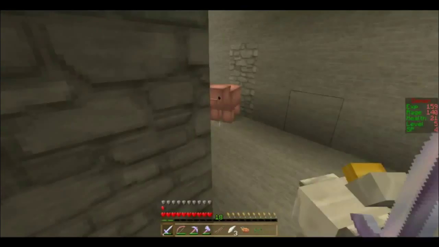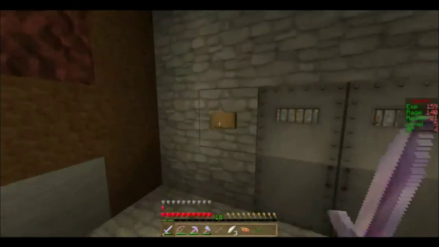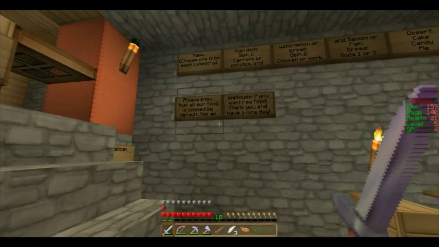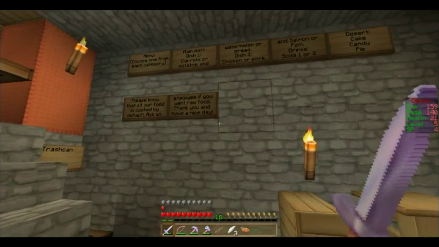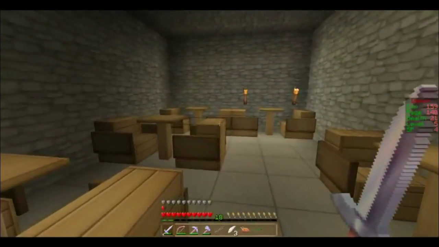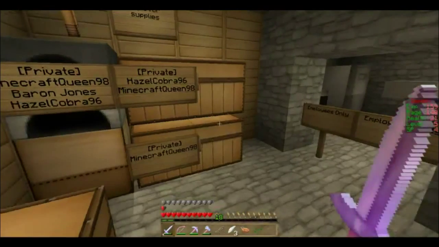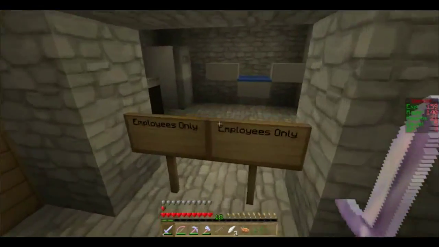Interesting. Let's see. Welcome. Trash can. Choose one of the categories. Carrots and potatoes. Know that all our food is cooked by default. Ask an employee if you want raw food. Thank you and have a good day. Bread. A nice little setup. See, they have all this stuff private. And they got different names on there. That's kind of cool. Employees only.